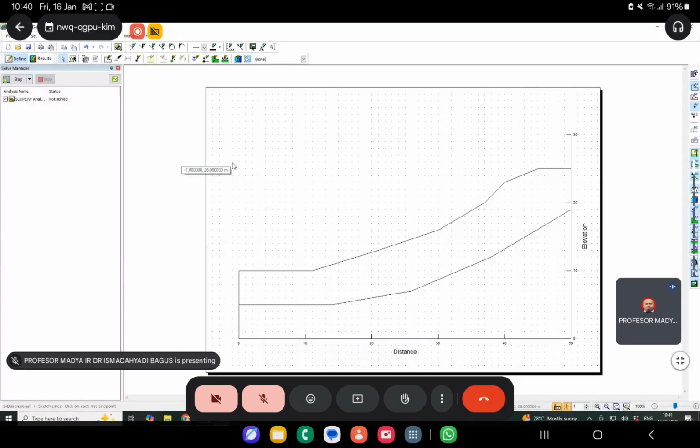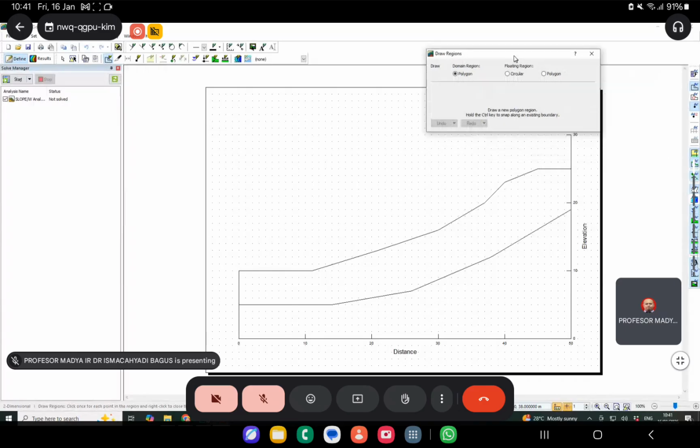So then you want to draw the regions. There is an icon here which shows you draw regions. You select this, and then you follow the regions as you draw the polylines. Make sure that when you draw this, it follows your polyline.